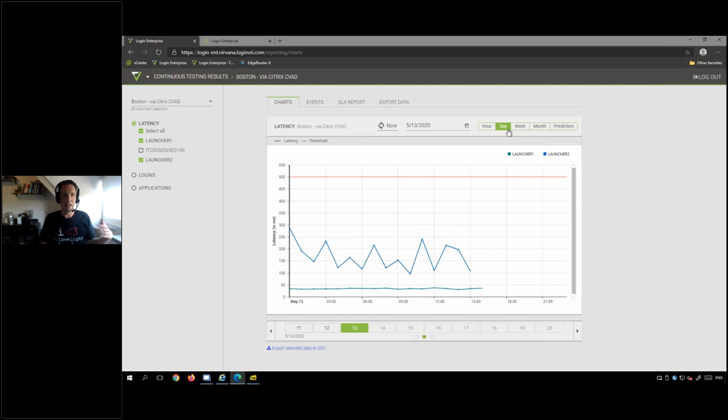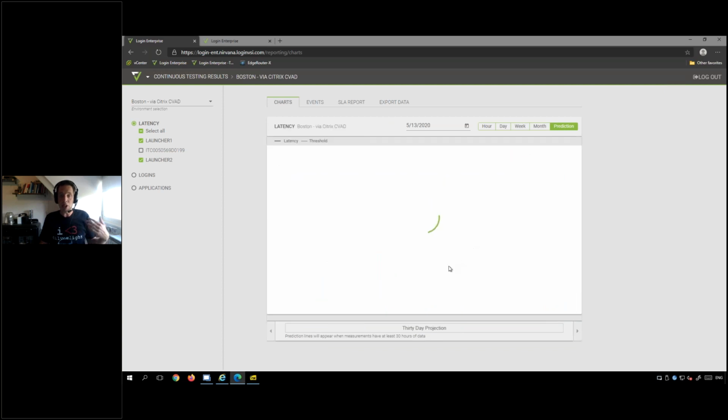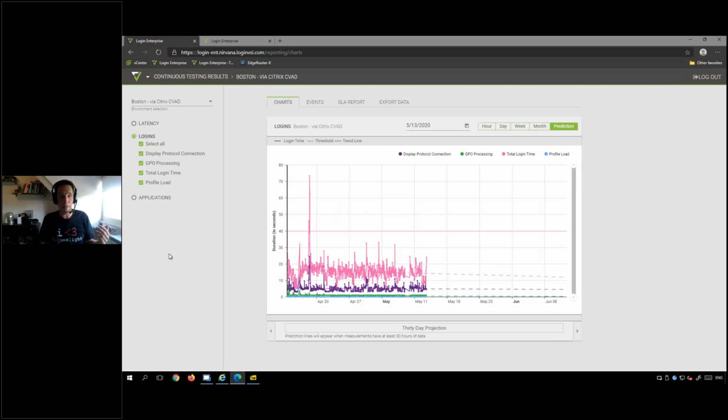So let's say you want to look at the day or the week, right? And I can see here I typically have 2 launchers or 2 sites that I'm testing from. One is really bad on latency. One is very comfortable, always low. So I can predict from this which side my users will be happier. Talking about predicting, I can also predict 30 days out. So let's imagine that we see a trend here where we say, hey, you are going to pass that threshold within the next 30 days. We think we can already alert you ahead of time, which I find pretty useful. You get some insights before things are happening.